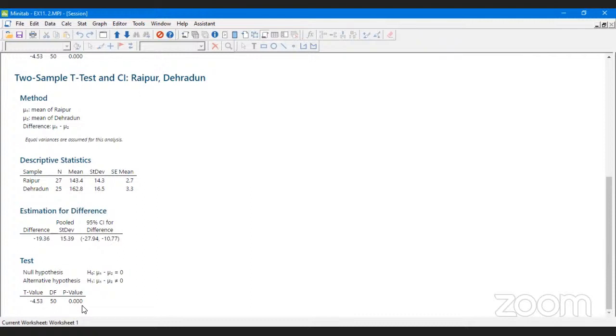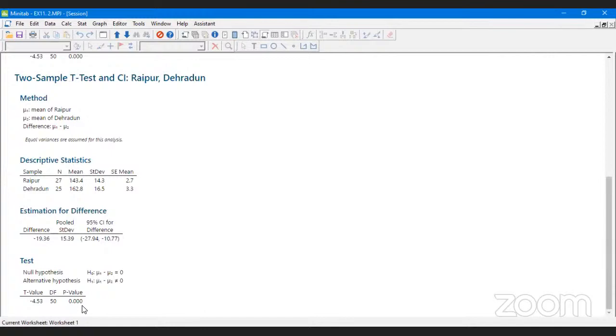We are 95% confident that there is a difference in the cost of flats in Raipur and Dehradun, because it was our alternative hypothesis.